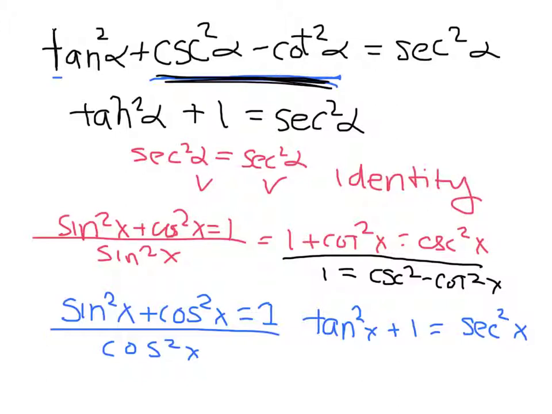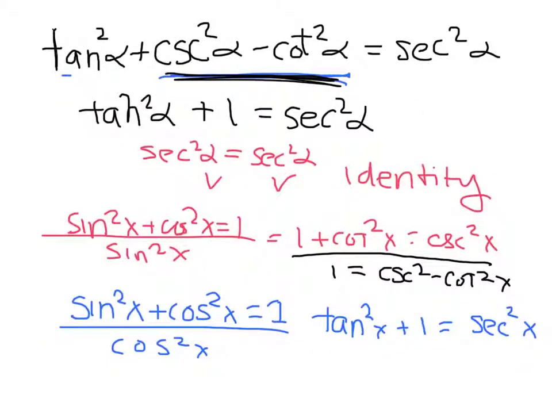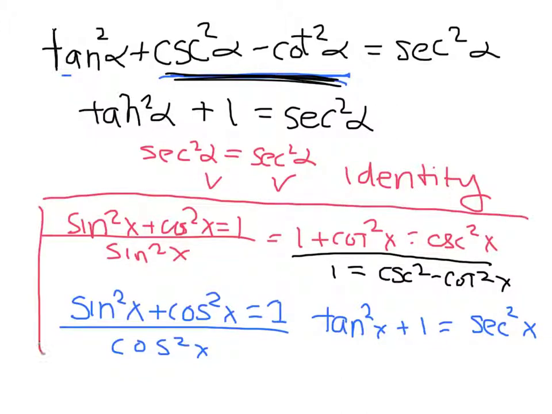Now, all this stuff at the bottom you don't need. The stuff at the bottom, these are the rules that you're thinking about in your head, but the work at the top, that's the identity. And if you talk about special strategies that I used, I did this entire identity with strategy number 2, look for expressions to which the Pythagorean identities can be applied.